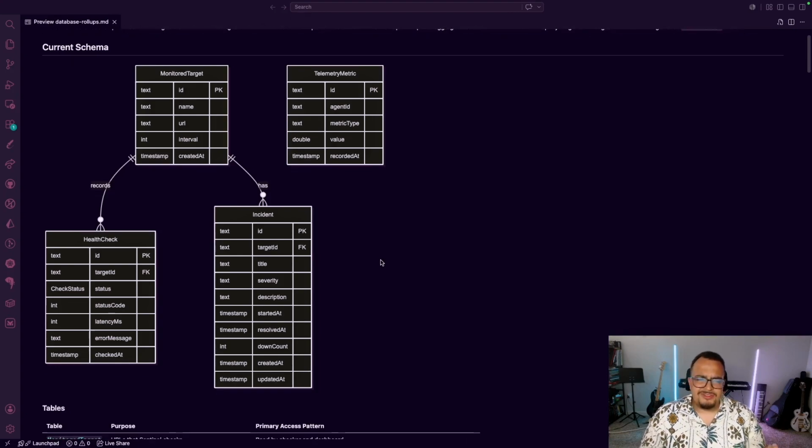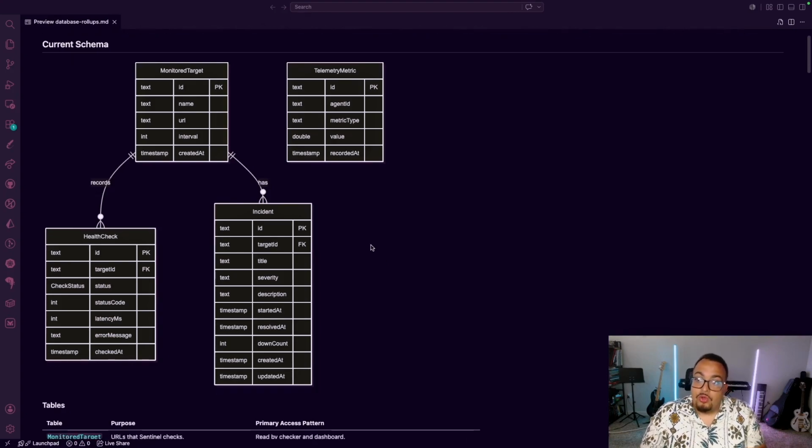So again, I've understood the concept of creating rollup tables to aggregate data, but sometimes when you don't personally feel a problem, you don't entirely understand it. So right now, the current schema is this, very simple. I've got the health check table, which is recording the pings every 30 seconds based on the monitored targets.